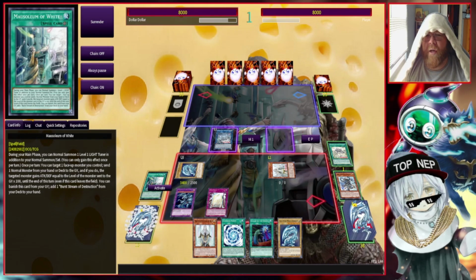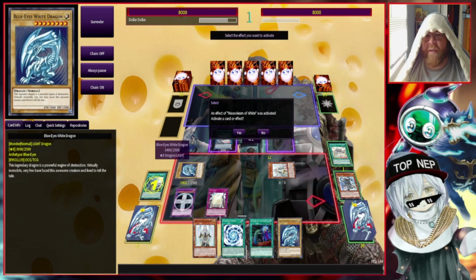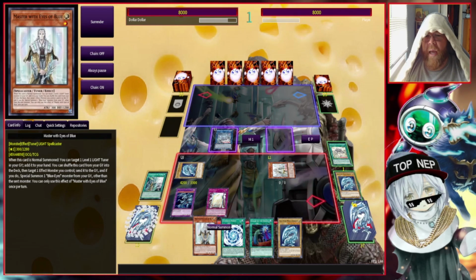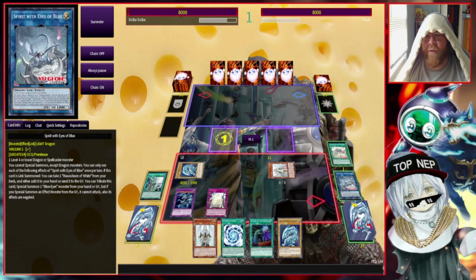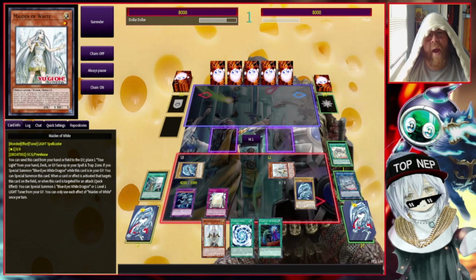So let's go ahead and use Mausoleum of White. Just thin the deck. Get all the blue eyes in the graveyard. We'll go ahead and normal summon. Let's see. Yes, this is what we want to do. This is like our ultimate sort of combo here. We'll summon out another Blue-Eyes White Dragon.